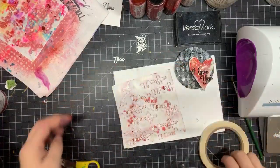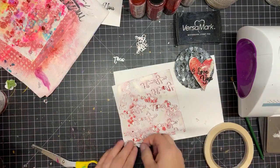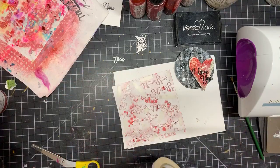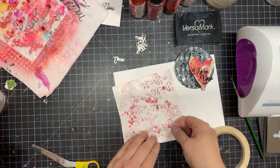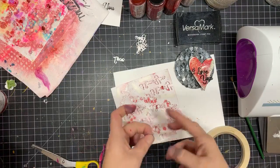Almost done. I think I'm good. Did I get all the spots I need to get? Just trying to make sure I have decent coverage so that I don't have any spots sticking way up. Yeah, I'll just get a couple more. Just a couple more. Here we go.